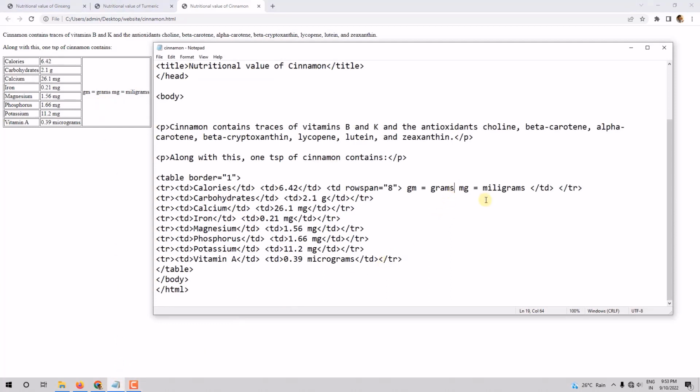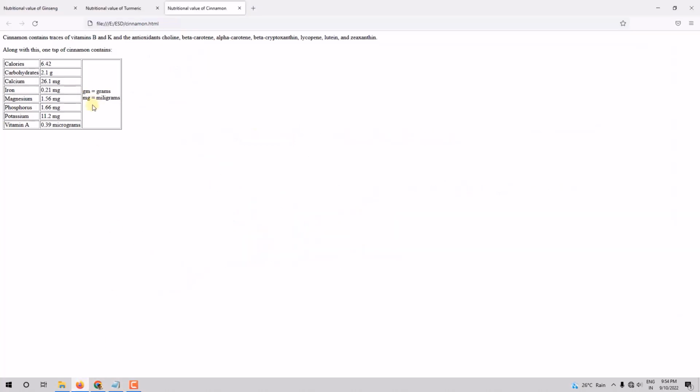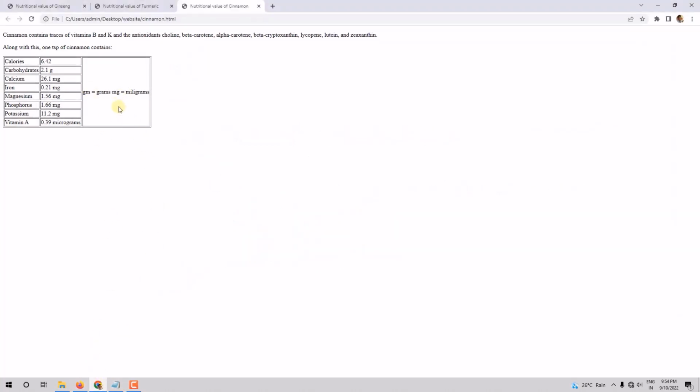The break tag is equal to hitting the enter key on your keyboard. So what is this basically? It is basically clicking here and hitting enter on the keyboard.